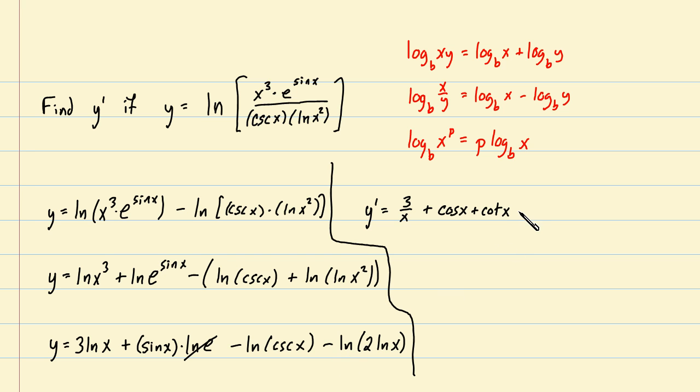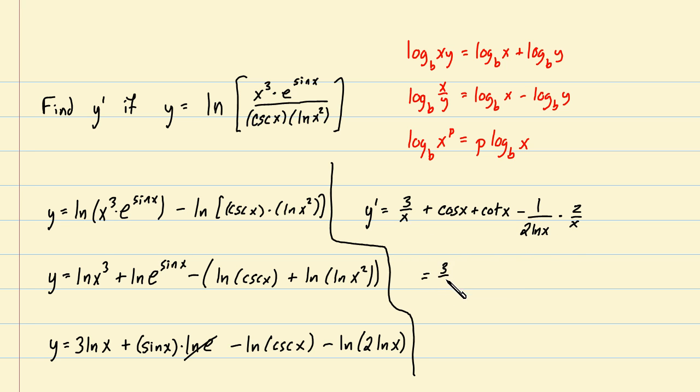So here again, we pick up the minus from this guy. We have natural log of something. The derivative of that should be 1 over the something times the derivative of the something. But the derivative of 2 ln x, of course, is simply 2 over x. Okay, so that completes the differentiation. All we have left to do is simply simplify it, and there's not a whole lot we can do here.